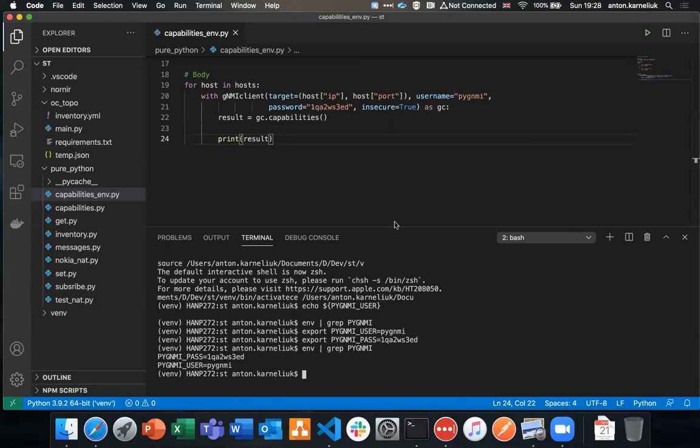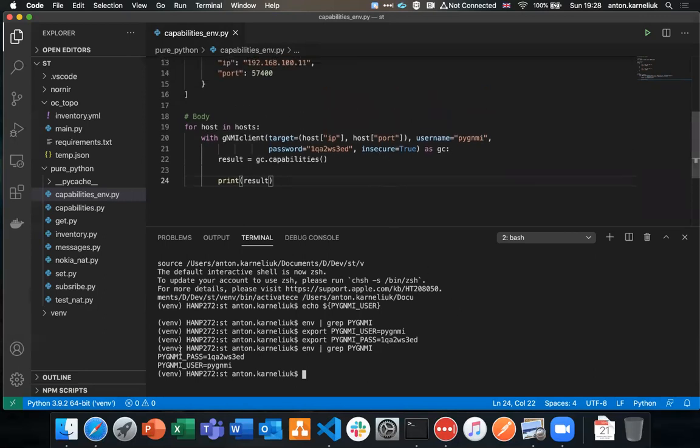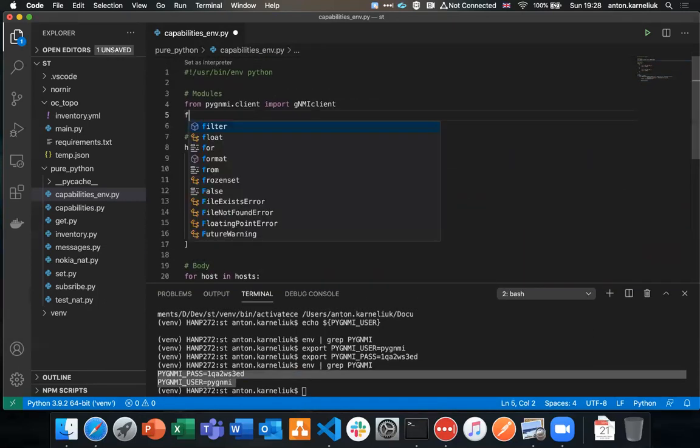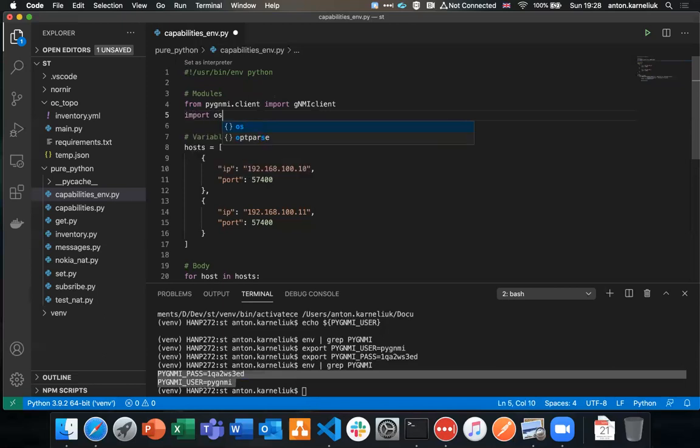So now how we can access these environment variables from our pygnmi script. To do that, we need to use their standard library called OS. So this contains a lot of various features which allows the Python script to interact with the operating system, including access to your current variables within the environment.